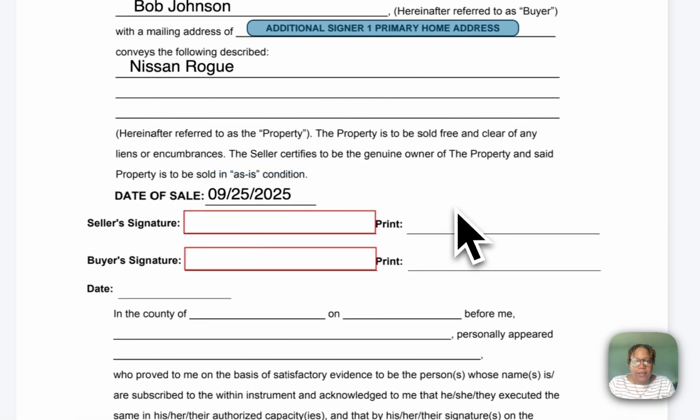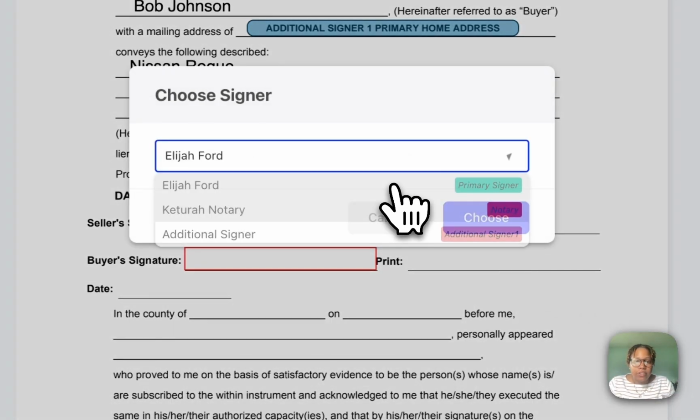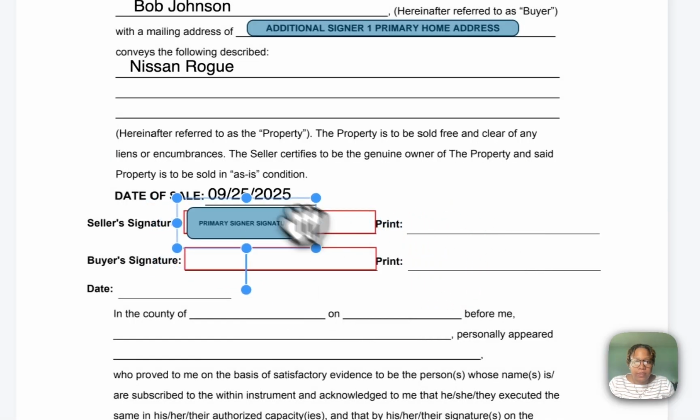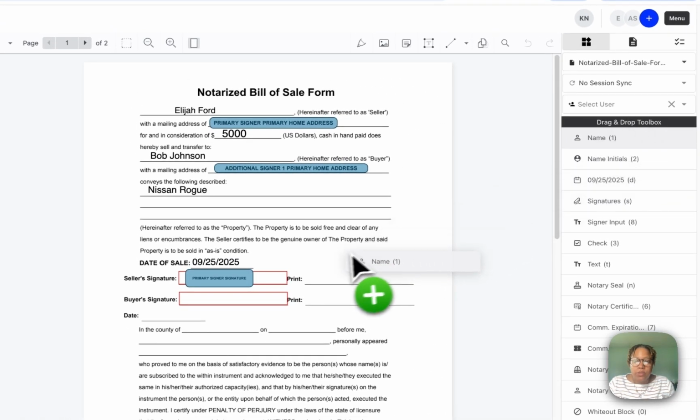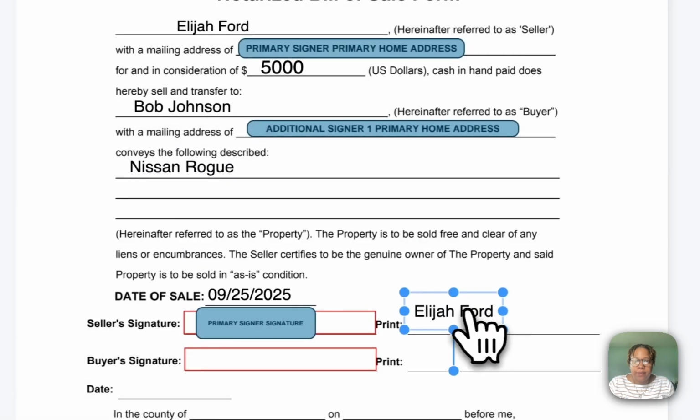Put that here. Now we can drag and drop, or we can use a hotkey to place the signature. So I'm going to use the hotkey of S to put the seller's signature, which is Elijah. And I'm going to put that here and fit that in that box. And the name, I'm going to drag and drop this, and this is for Elijah again.